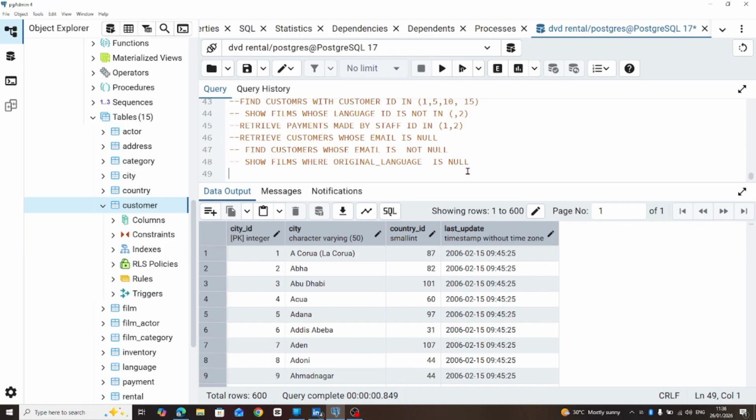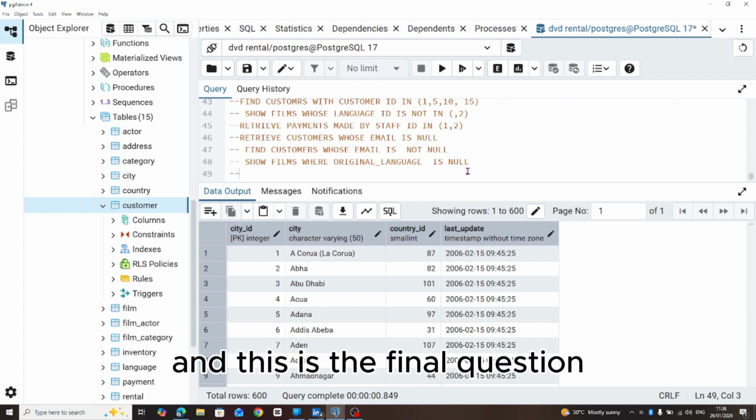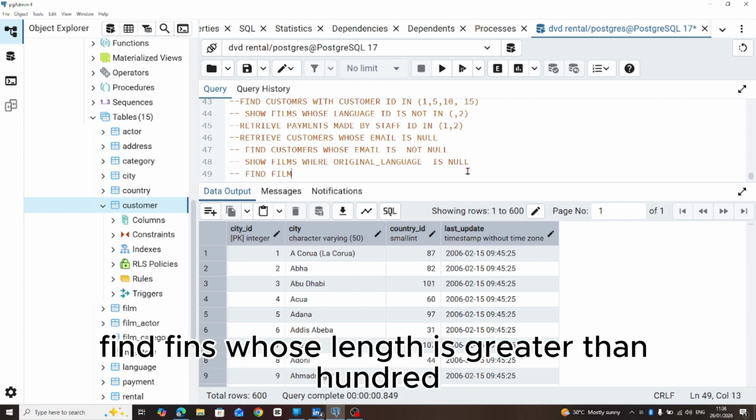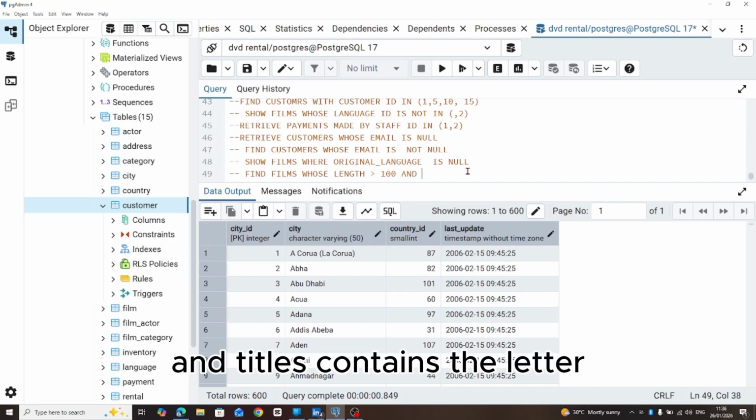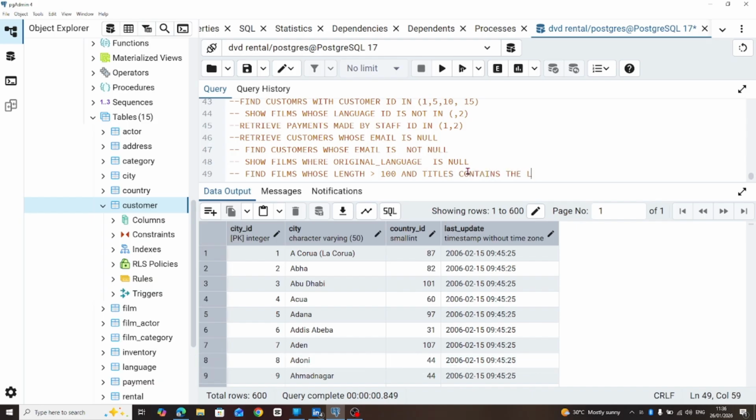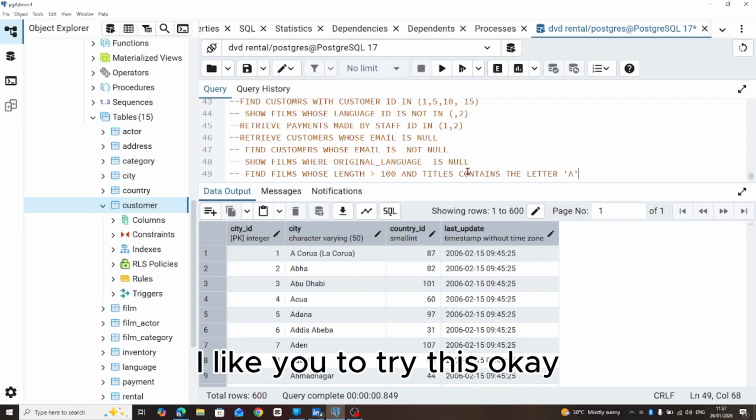And this is the final question: find films whose length is greater than 100 and titles contain the letter A. I'd like you to try this.